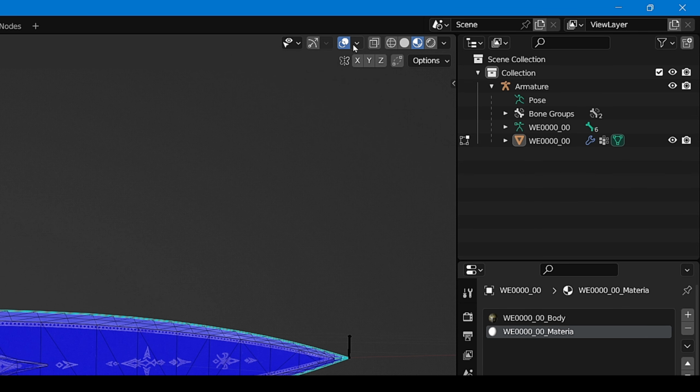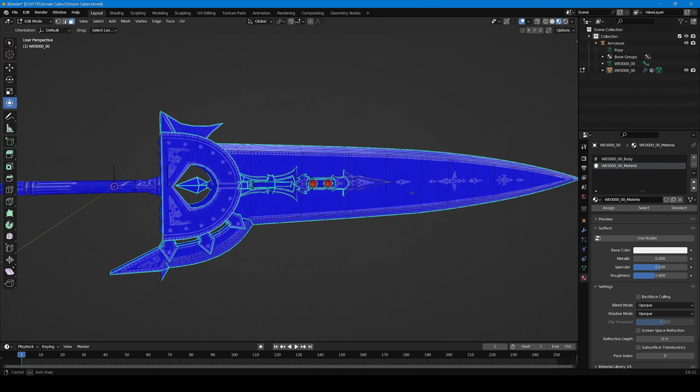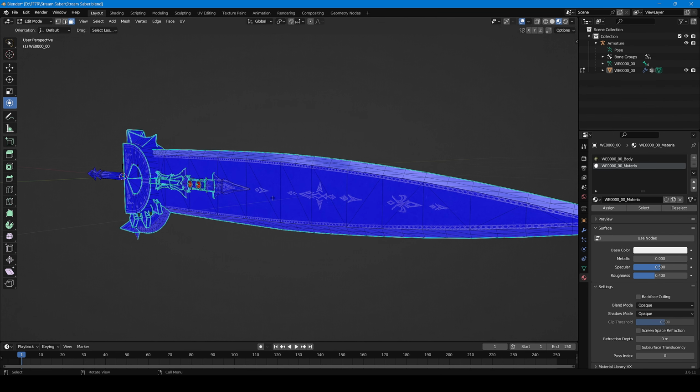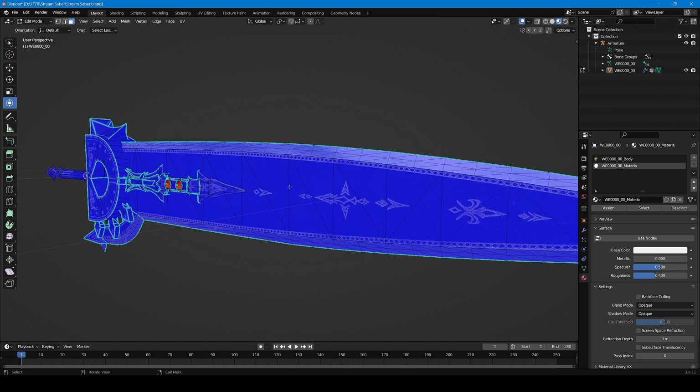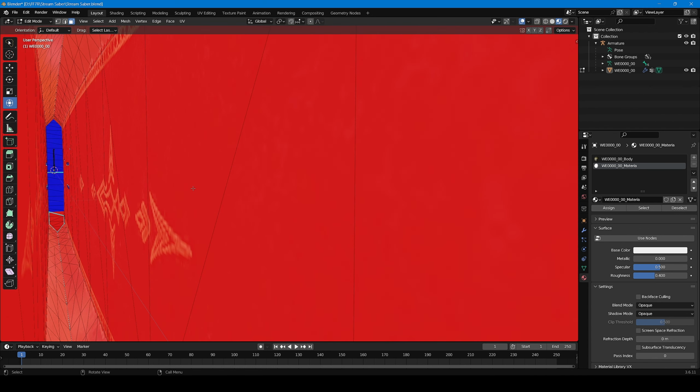So in Blender, if you go up here at your overlays, click on this down arrow, you go down to face orientation, right? So the blue indicates your outward facing faces. All right, this is what you are supposed to see. This is everything that is facing out. Everything marked blue, you're supposed to see. Everything marked red, you're not supposed to see. Everything marked red is supposed to be inside.